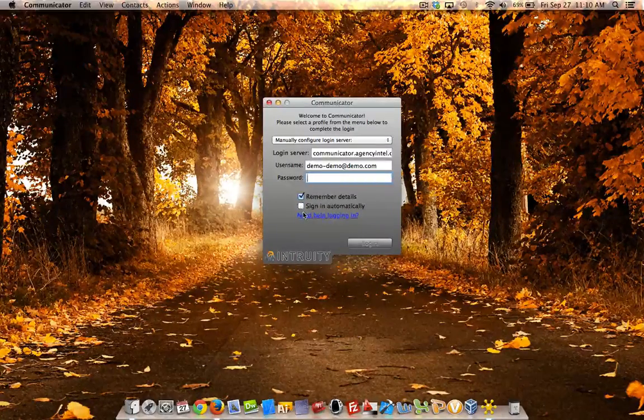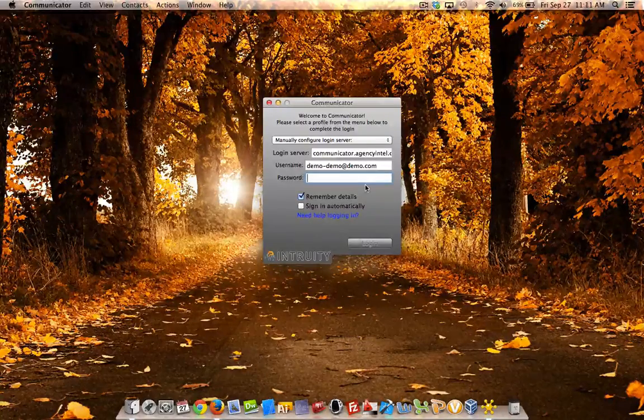Sign in automatically pretty much just means anytime that you completely shut down your machine and you power it back on, it's going to go ahead and pull the program up and log you in. More so, you could close the program even when your machine does not shut down.